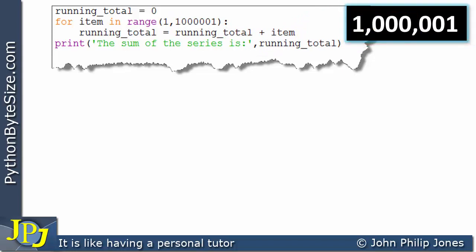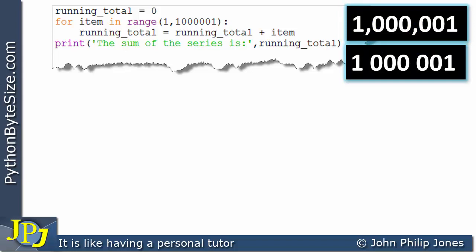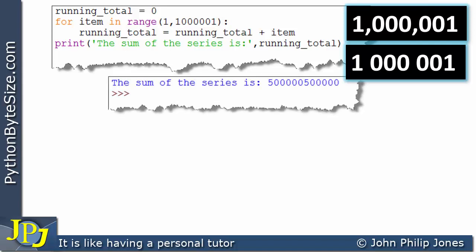We can also, if we're doing mathematics on a piece of paper, use this. We can put a space in, and we can easily see that we've got 1,001 again. Python will not accept the number with the spaces in. Of course, Python will have no problem understanding this number. We are the people that might have the problem with it, the coders. So what we will see when we execute this program is the output of the addition of the first 1,000,000 numbers.